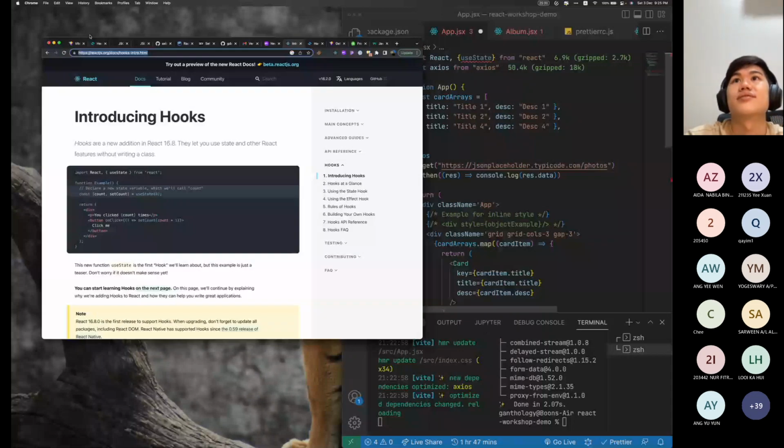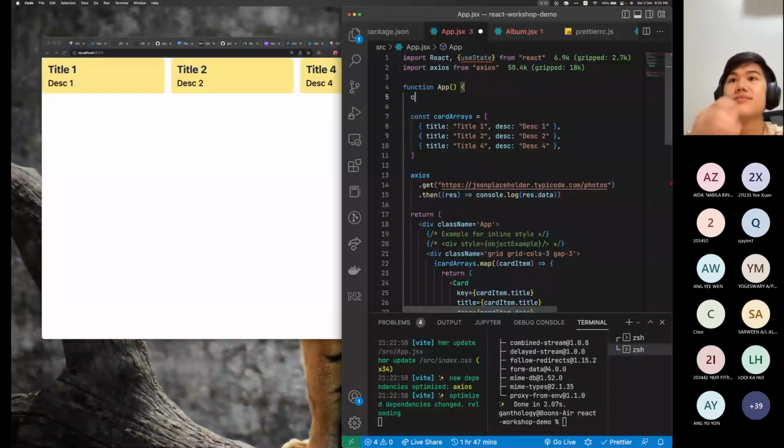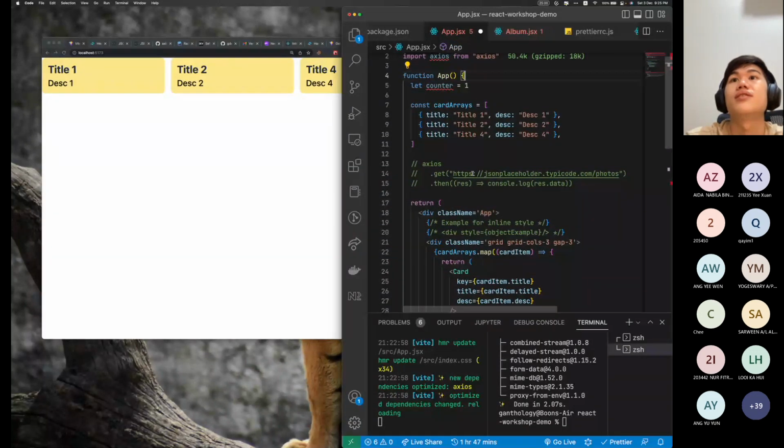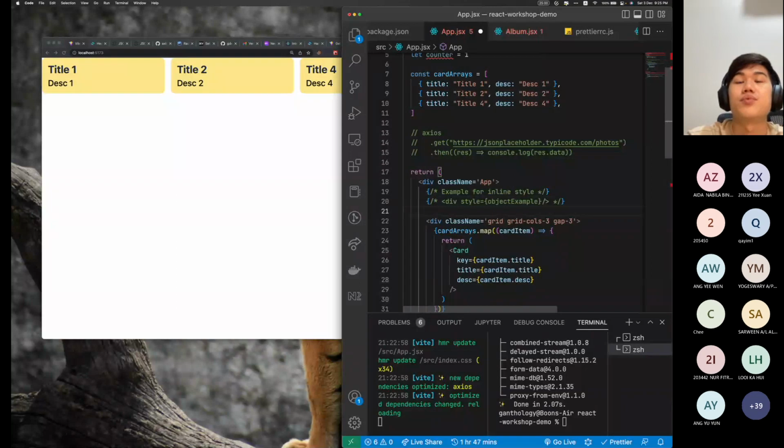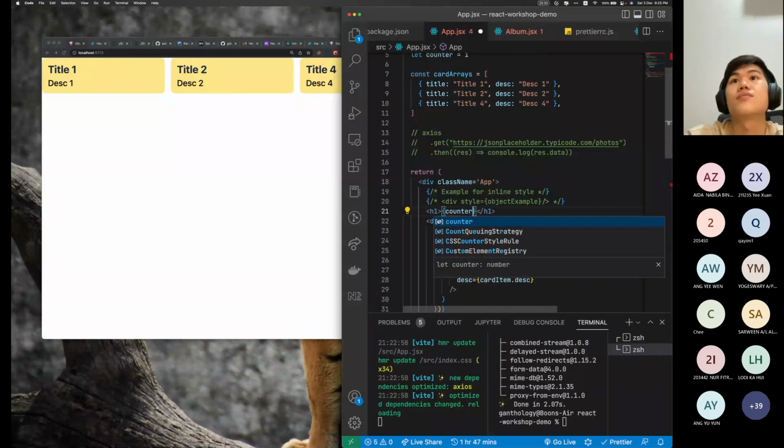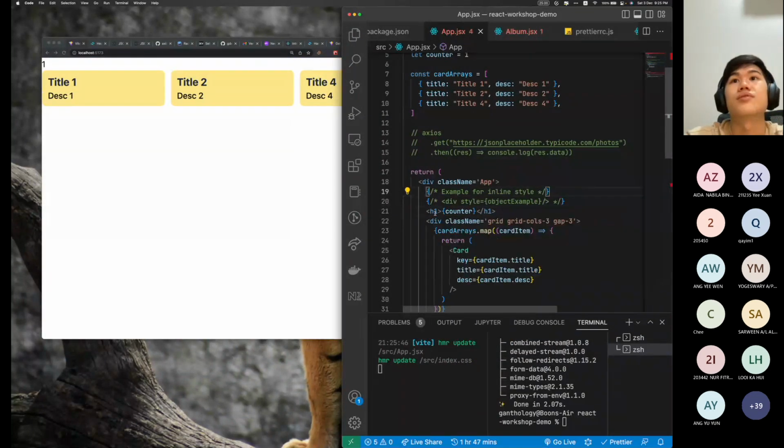So how we use this is, okay. Before I use it for this Axios example, let me just show you guys a really quick example. Let's say today I'm using a counter: let counter equals 1. Then maybe I'll use it here. Counter, and then just make it obvious.